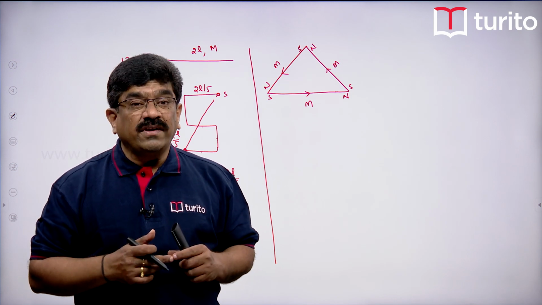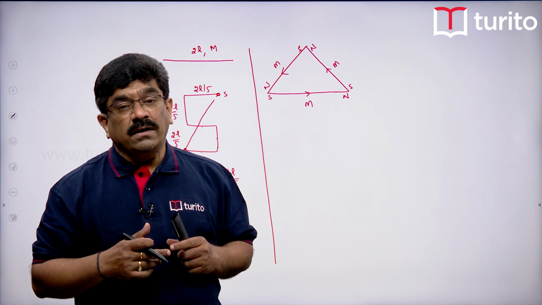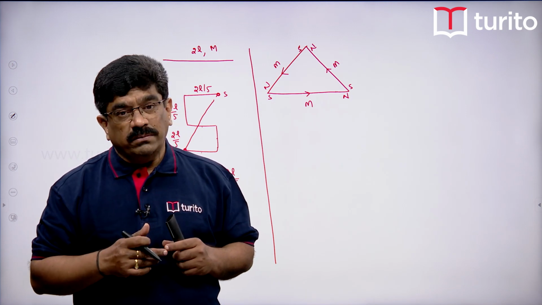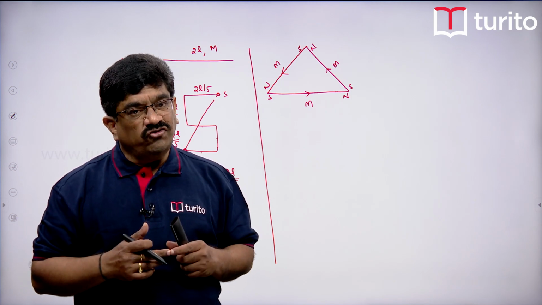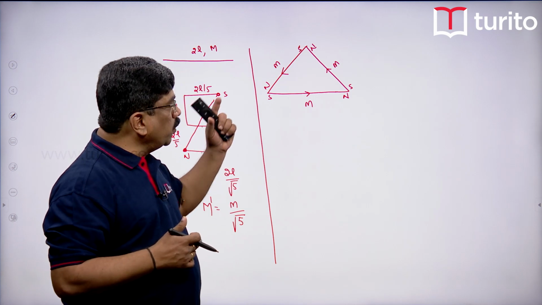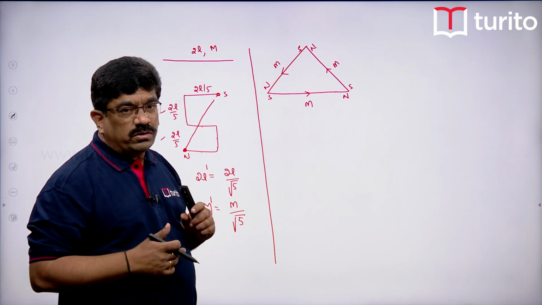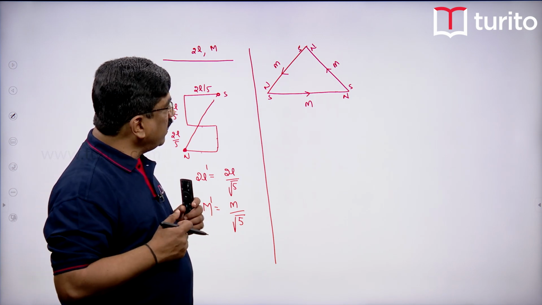Tomorrow they may mention 10 identical bar magnets arranged in the form of 10 sides of a closed polygon, then the resultant is equal to how much? It is 0. Now, in this case how can we prove that the resultant is equal to 0? The method is most important, that is why we are discussing it.